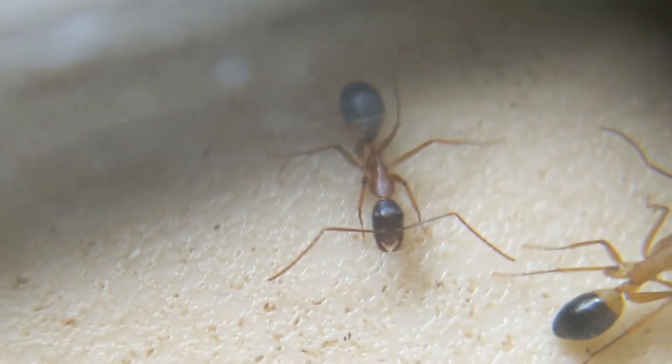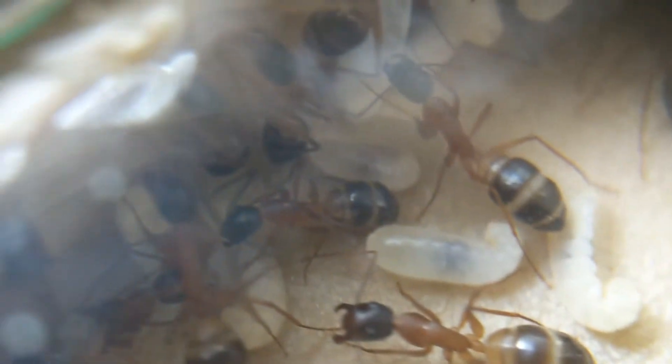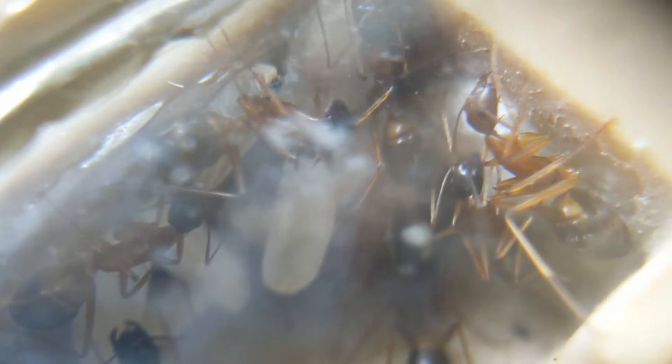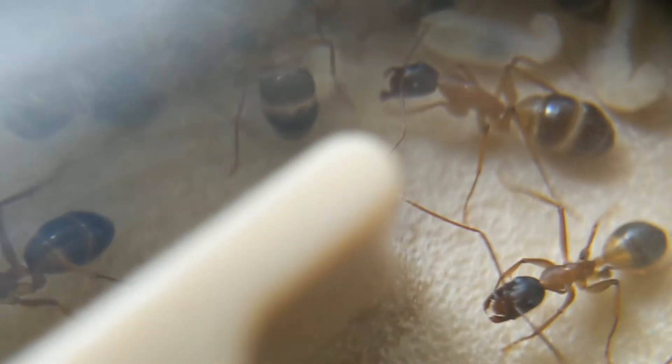She's one of the only majors in the colony, other than the second one that will be seen later in this video. Here's a worker just chilling out by herself right next to a chamber that is filled with a bunch of pupae and larvae. Part of the nest is a little foggy, but when I counted there were at least seven pupae in this little chamber, with tons more coming very soon.